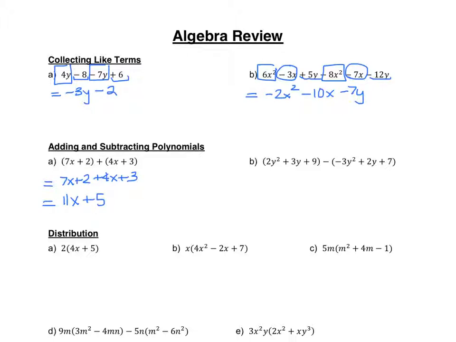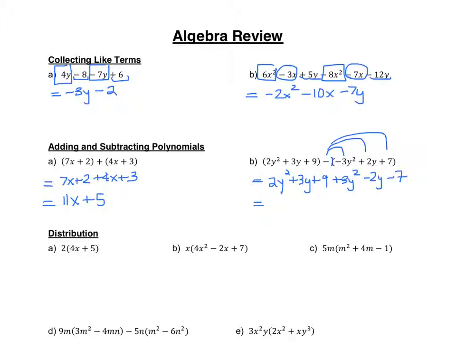When you're subtracting, however, you have to be careful. The first polynomial we could write without brackets, but when we remove the brackets from the second polynomial, you have to remember that you're subtracting every term in that bracket. And in fact, you can picture there being a negative 1 in front of that bracket that you're multiplying by. So it would be plus 3y squared minus 2y minus 7. So just watch that you change the signs on all the terms in the second bracket when you remove them.